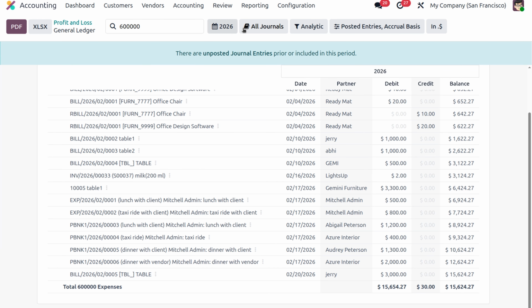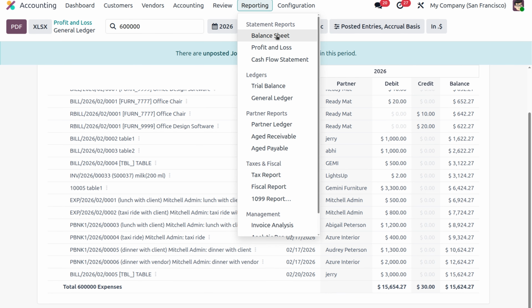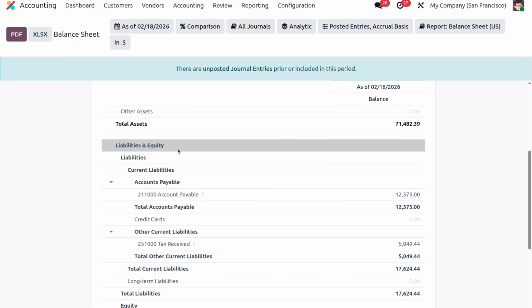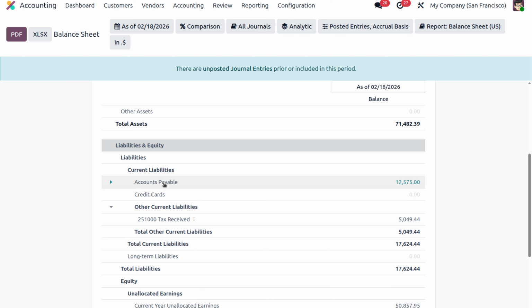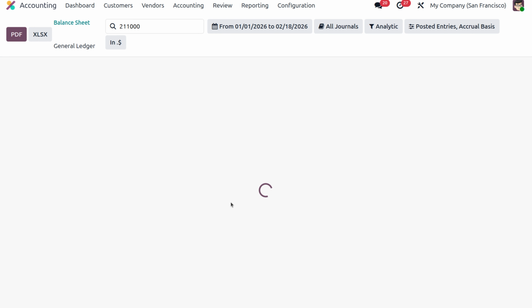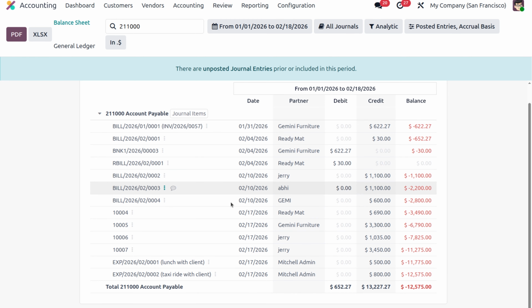Now let's head over to the reporting section and move to the balance sheet as well. We need to understand one thing: is it in the account payables or not? For that, let me head over to the account payables. Just click there, and under the general ledger, you can see the taxi ride with the client of Michelle Admin, $800 is credited as well.